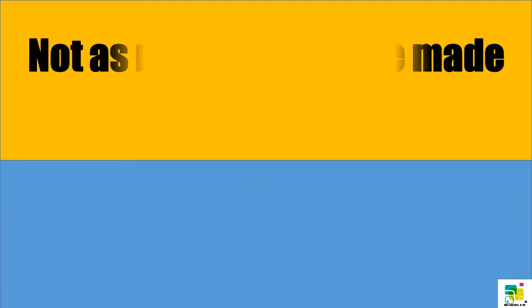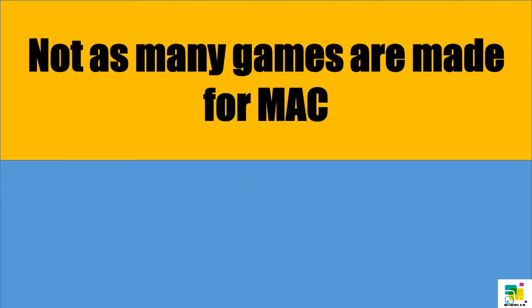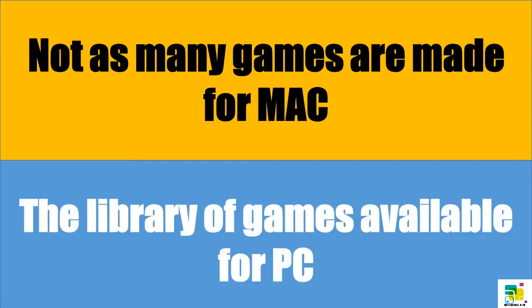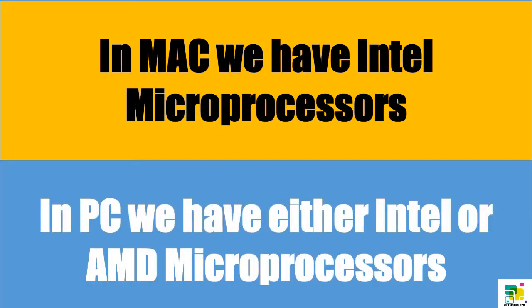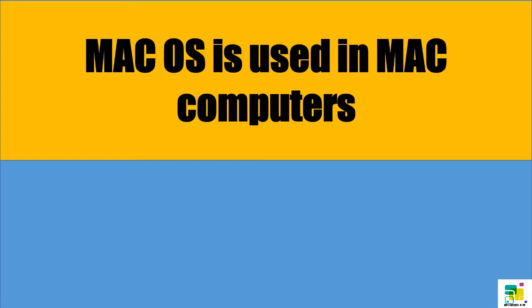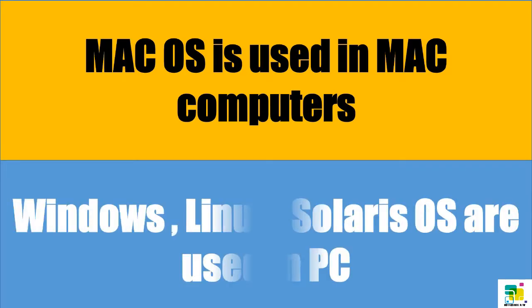Not as many games are made for Macintosh computers, but there is a large library of games available for personal computers. In Macintosh we have Intel microprocessors, and in personal computers we have either Intel or AMD microprocessors. Mac OS is used in Macintosh computers, and in personal computers we use Windows and Linux operating systems.